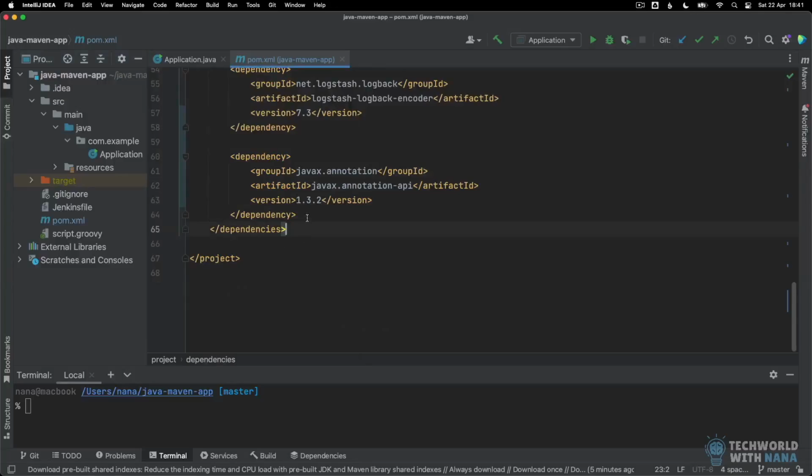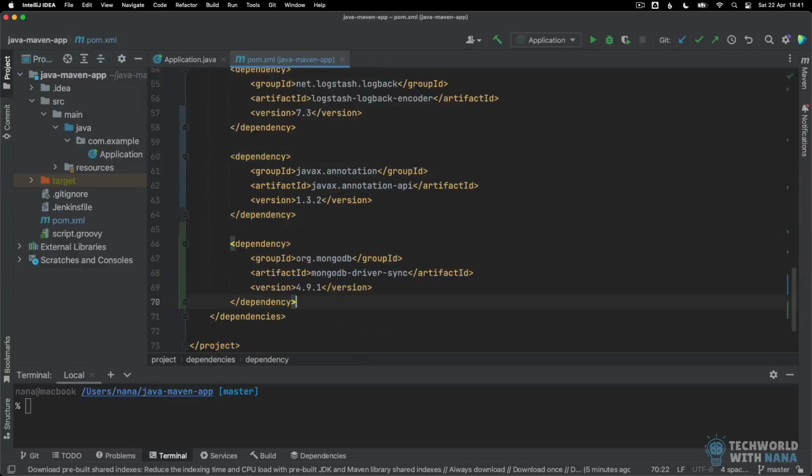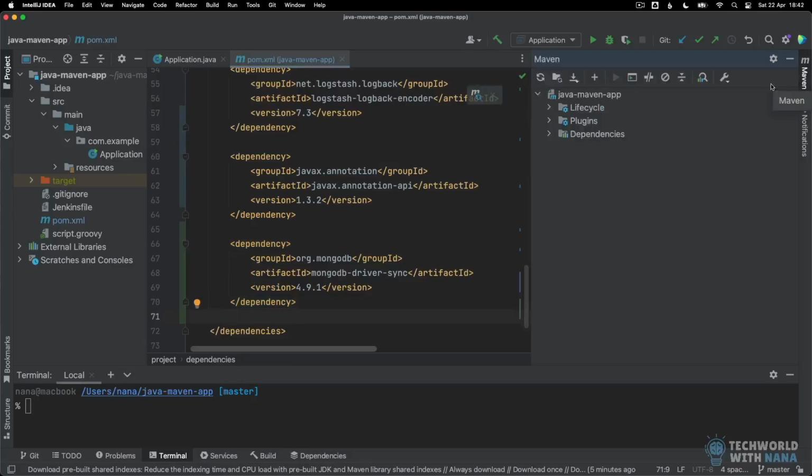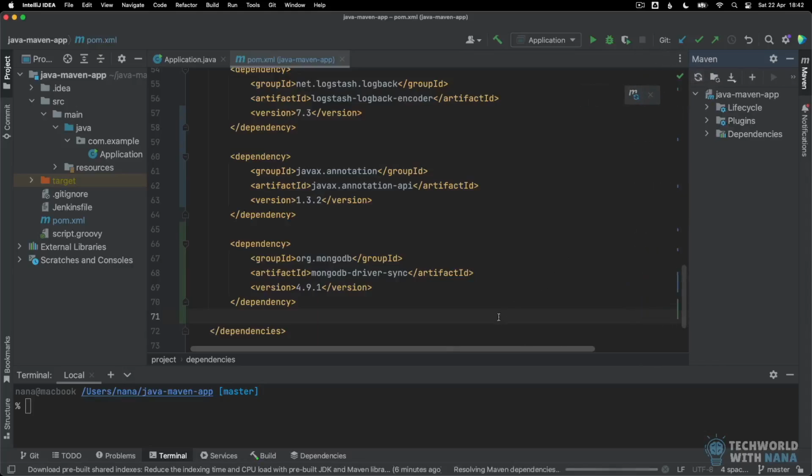In the same way, if I add such a dependency to Maven in the pom.xml file, so let's add a dependency. And just like with Gradle, if I click on the Maven toolbar here and refresh my project, IntelliJ will go ahead and start downloading the new dependency that we have just added to the pom.xml file. So most of the editors actually detect that you have added a new dependency to your dependencies list. And if it's not already locally available, it will actually prompt you to refresh the dependencies.